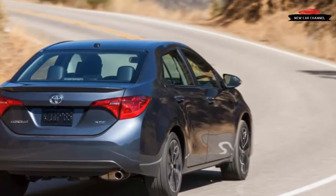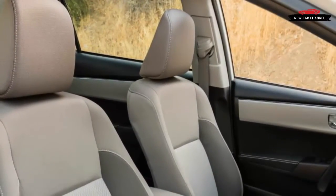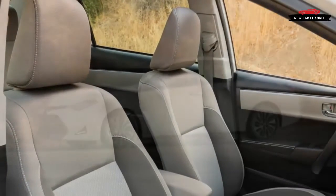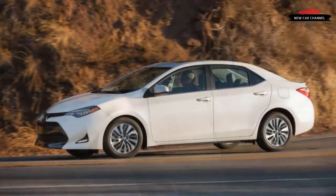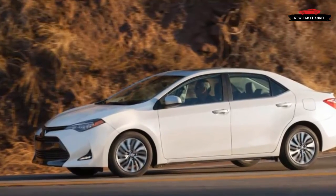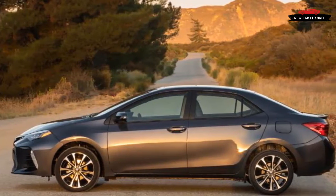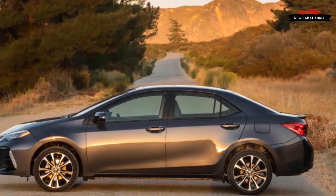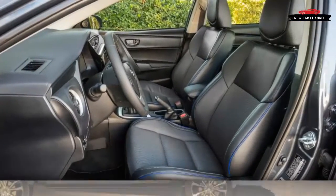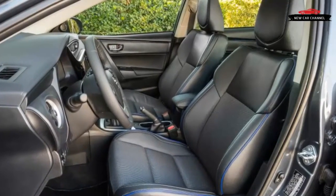While the trim choices increased from 4 L, LE, and S to 6 L, LE, and XLE, plus the sportier SE and XSE, to better align the suffixes with other Toyota models, the product warmover was a cool one. An anniversary edition to commemorate the Corolla's 50th year in production was about as exciting as it got. Higher-spec Corolla models have new headlamps, all models use new taillamp pinners and restyled front fascias, and all but the base L models roll on redesigned 16 and 17-inch wheels.